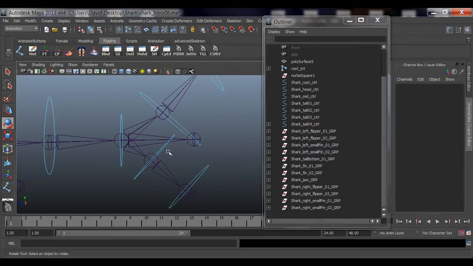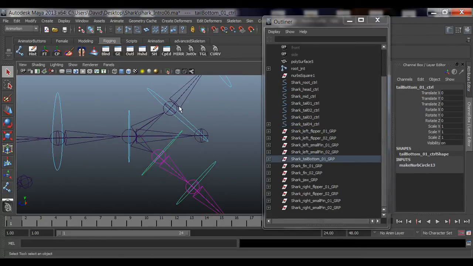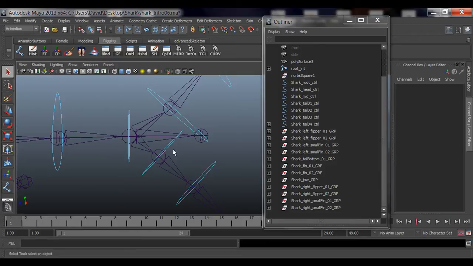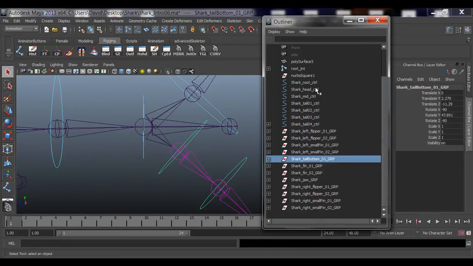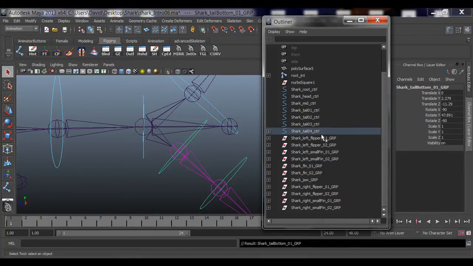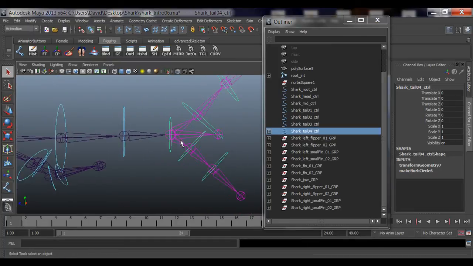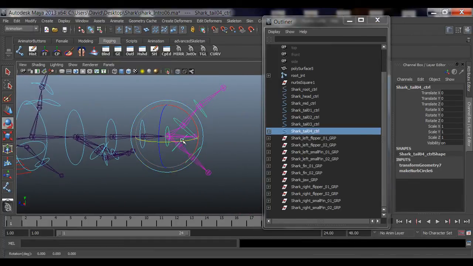Now I need to do the same thing to this one. So both of these don't connect to each other. They connect to the parent to follow the joints here in the opposite direction. So now this one, the group, needs to go inside of that control tail 4, which is also this controller. So grab it, middle mouse click and drag until you see that box over it, and release it in there. Now let's try them out. And that now works beautifully.